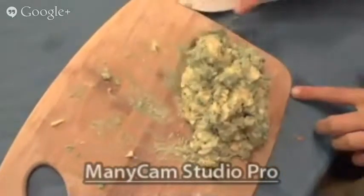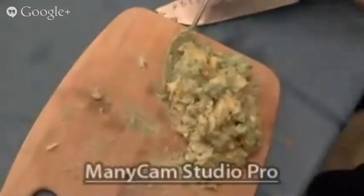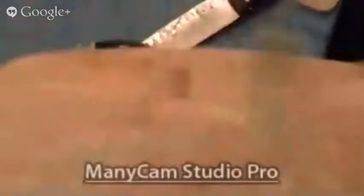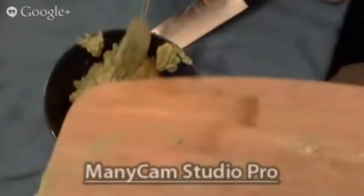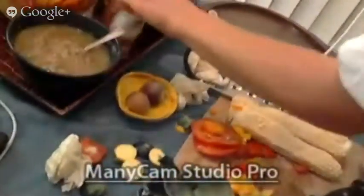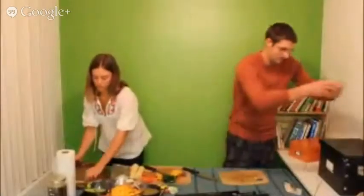So yeah, there you have it. I'm just going to put it in this bowl right here. There are so many ingredients that you can add to your guac. You could even add this mango to the guac. That would be so good. If you ever want to get kids to eat guac that don't like guac, add fruit. Yeah, when in doubt, add fruit. So far we've just done mango and peaches. Peaches were good.